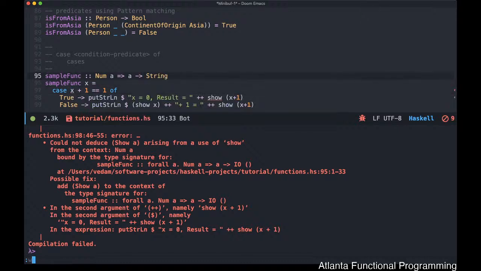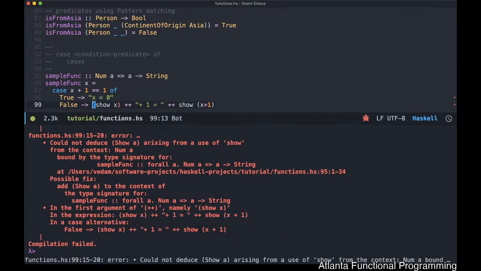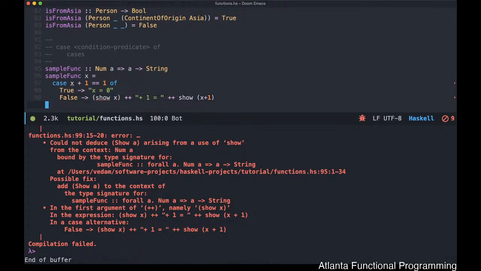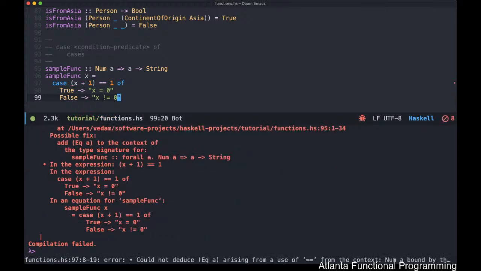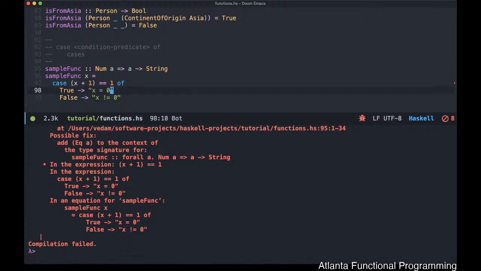Instead of doing this craziness, let's do x equals 0, or x is not equal to 0.